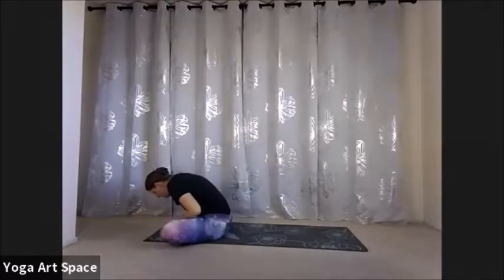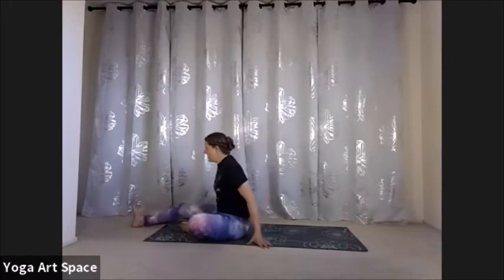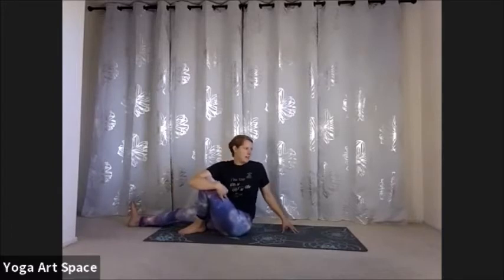We end up traveling up and over into a nice cobbler's pose. Wonderful. From here, we sit up tall. The right leg stretches forward in front of us. The left knee pops up for a moment so we can take a twist. So hook the right arm at the hand or at the elbow and spiral the spine into that twist.